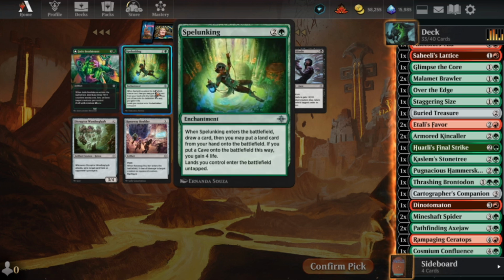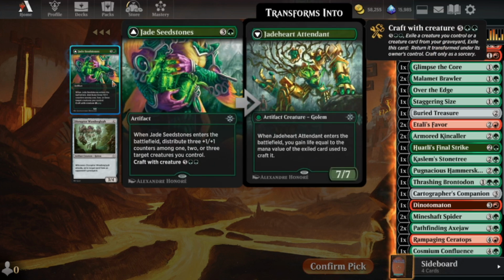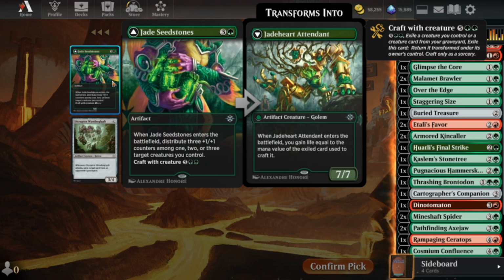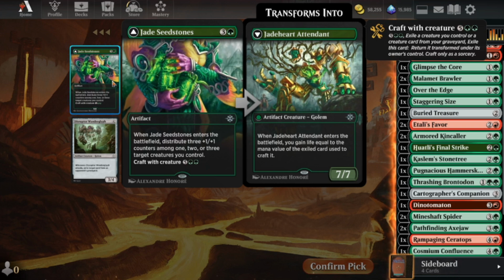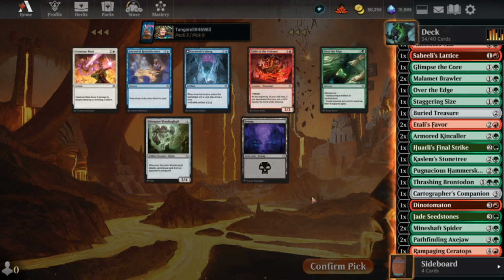Spelunking. Draw a card, play a land. If it's a cave, gain 4 life. Lands enter untapped. Seed Stones. Distribute 3+1 counters. And for 7 mana, I can turn it into a 7/7. Alright. Sure, I like big things. This is definitely a big things deck.